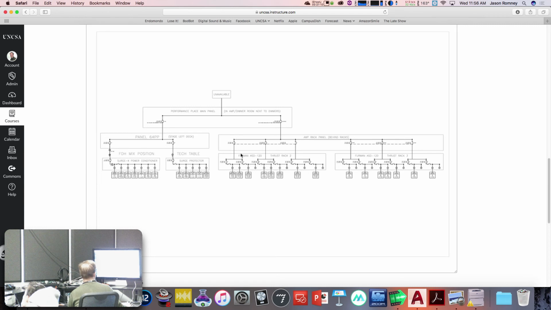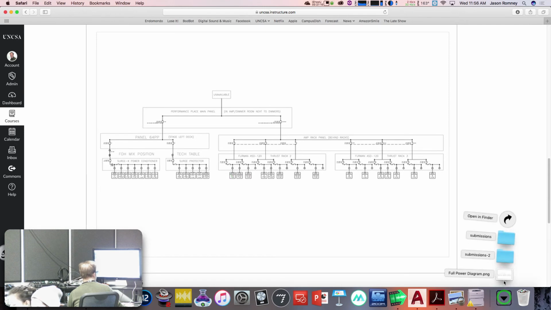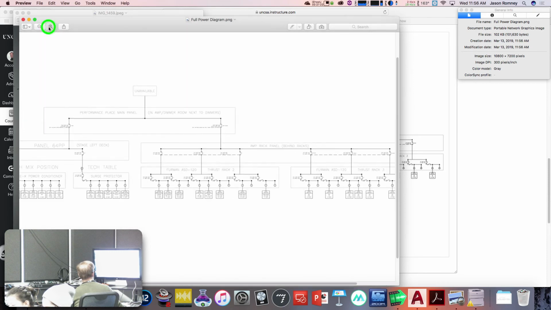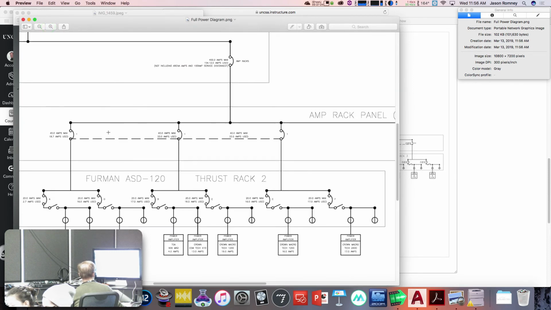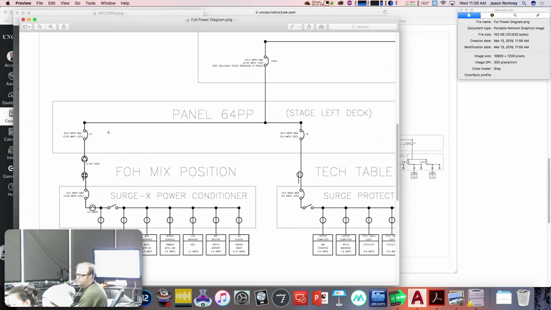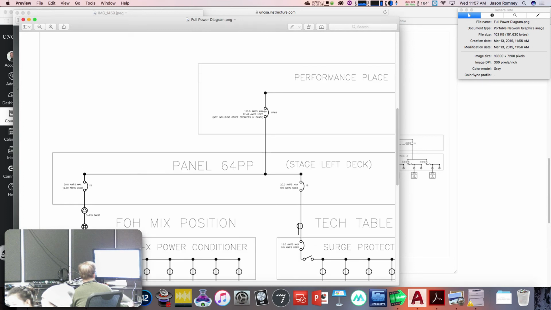And then here's the power diagram. And this is an image file. You can download this and then zoom in on it if you need to see more clearly what I did. And I'm aware that when you actually try to plot this, it's not going to make sense because it's too wide. Eventually, we'd break this up into a couple of different plates. But for now, just draw it like this as one whole thing, and we'll worry about that stuff later. So hopefully, you can kind of see how that works.